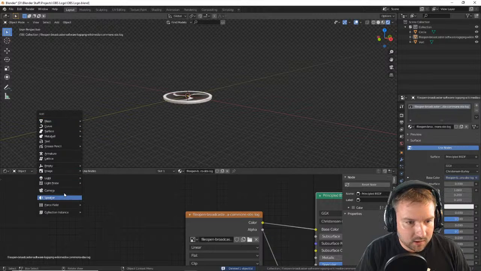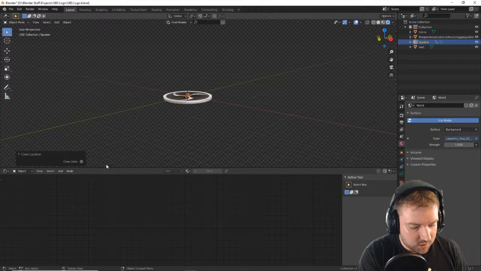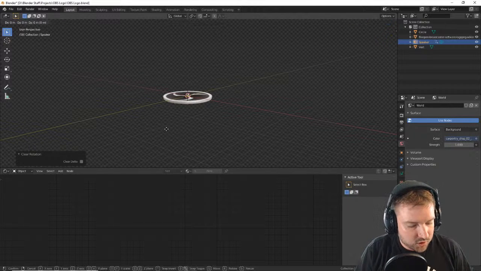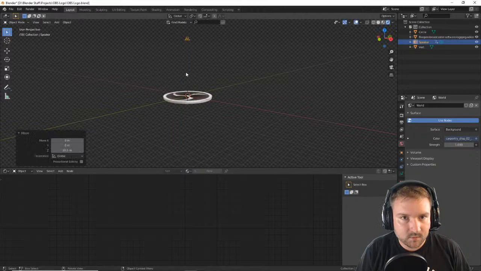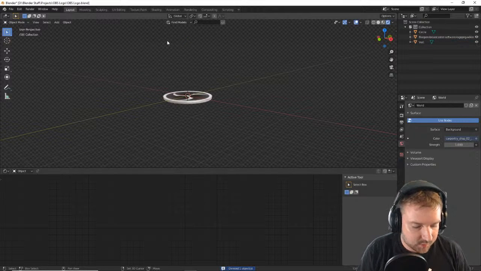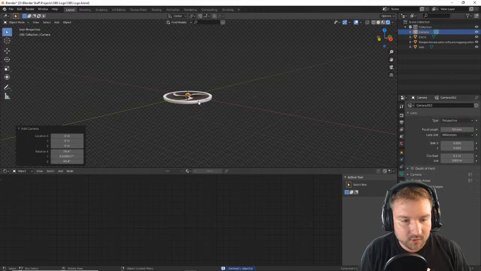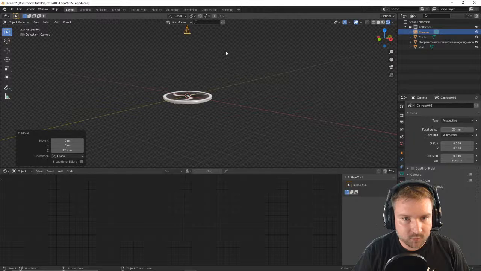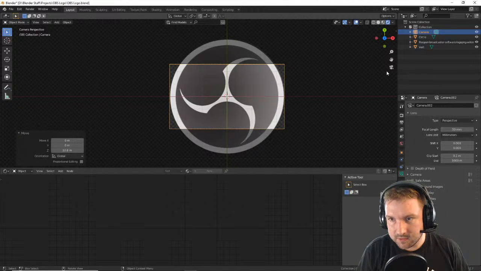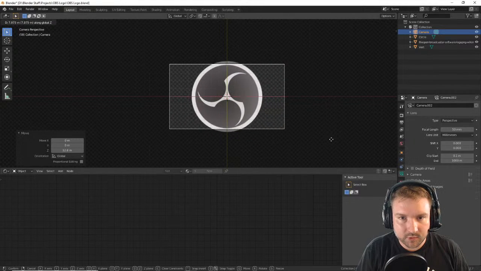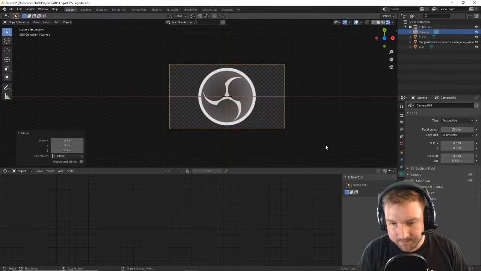Shift A, camera, Alt G, Alt R, and GZ. I think this is what we want. Take a look at the camera. Oh, it's a speaker. I didn't even know you could add a speaker. Camera, Alt R, Alt G, and we'll go GZ to bring it up. And we'll take a look. And this is looking good. I can actually move it from here while we're in the camera itself. Might be the better way to do it.